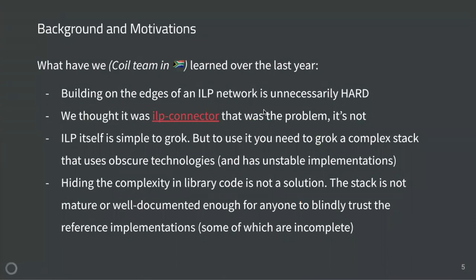on the back of that, what are some of the things we've learned over the last year? And I'm just going to run through them one by one. And Matt and Don, feel free to step in here if there's anything you want to add. I'll give a pause at the end.